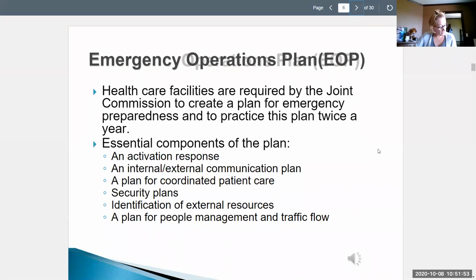Our EOP, our Emergency Operations Plan: regardless of where you work, knowing your facility's emergency plan is important. Many facilities run scenarios, sometimes annually or even biannually, to help prepare and give an idea of what it would be like in the event of a disaster of some sort. The essential components of this plan are activation of the response, internal and external communication, a plan for coordinated patient care, security plans, identification of external resources, and a plan for people management and traffic flow. It's a priority of all involved.